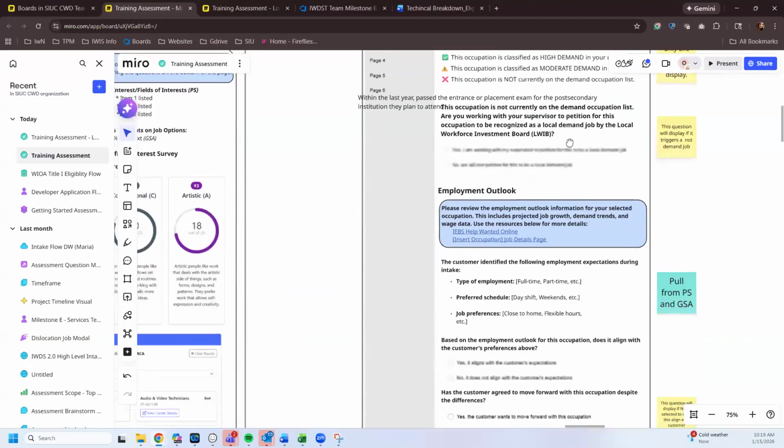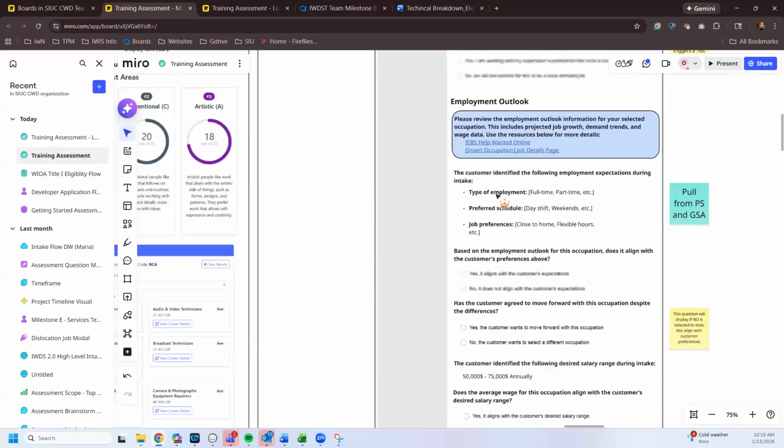And just some of the things we're looking at now is the type of employment, your preferred schedule, and your preferred job preference. Does this align with what the occupation is actually going to output for you and the path you might have to take? So that conversation of over the road for CDL, like you said, you want to work close to home and you work during the days, but for CDL, you're typically going to be expected to do long haul before you get local.